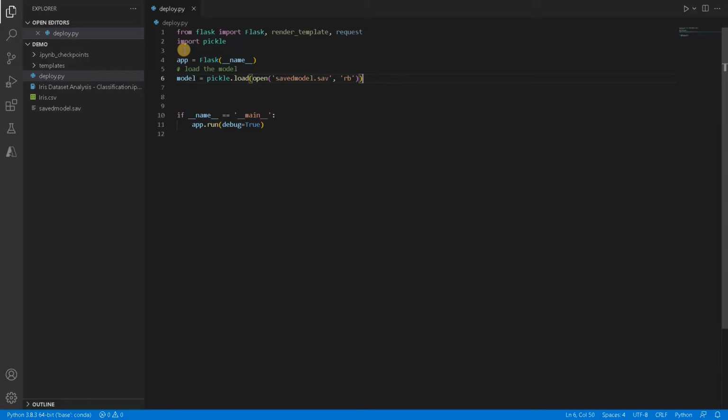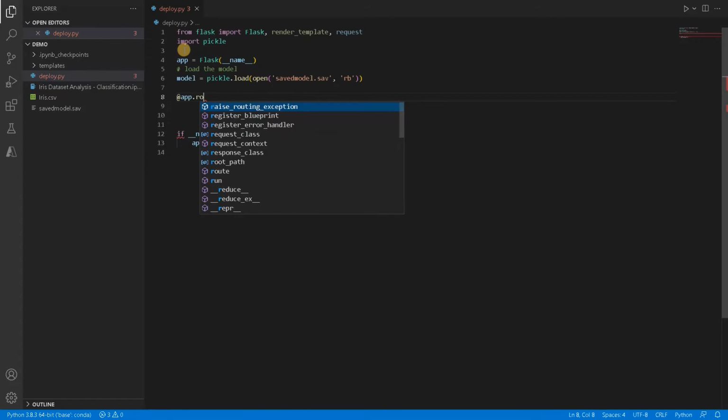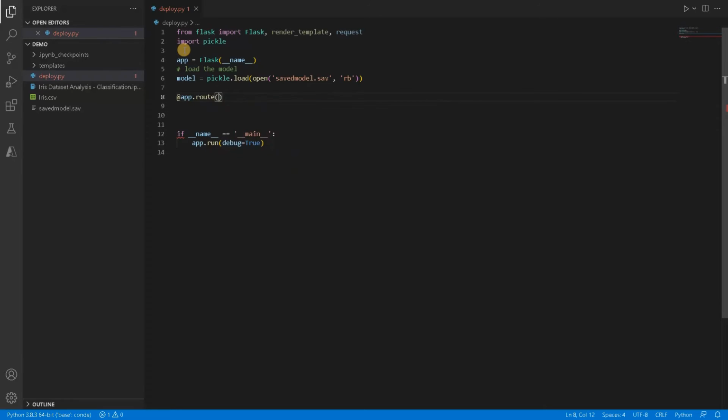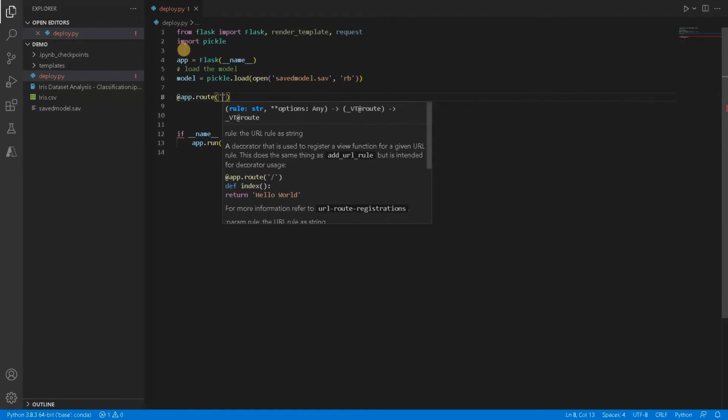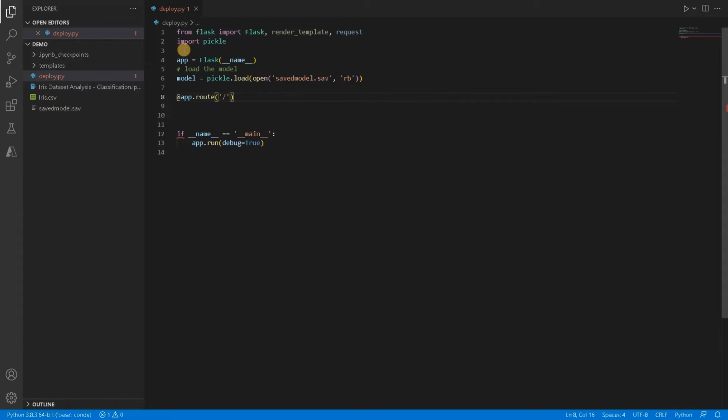So the model will be loaded, and after that we have to display the home page. For that, app.route slash, so this will be the home page. Now after this we can create a function, so def home.